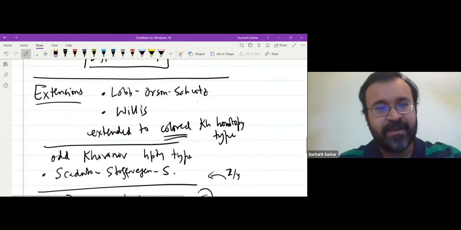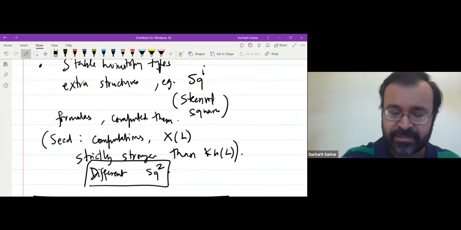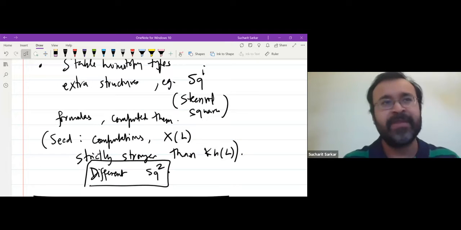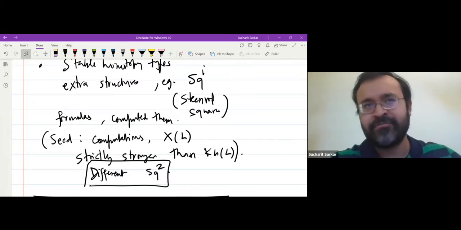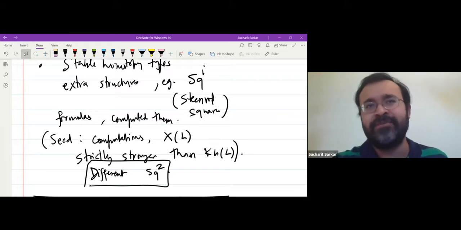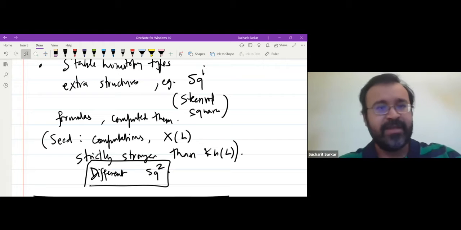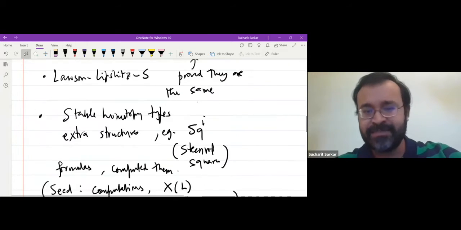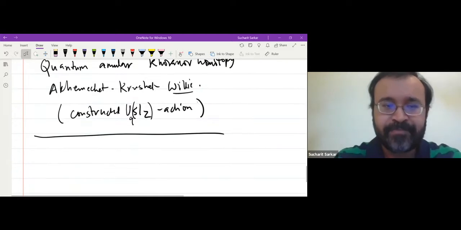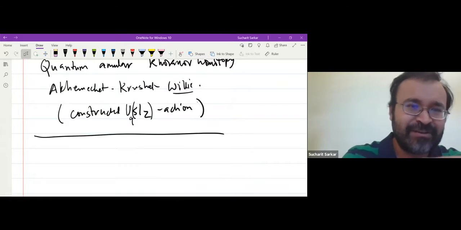It's fairly active. People are constructing different generalizations. So Khovanov homology has branched into different things. It's a very rich theory. There are lots and lots of generalizations of Khovanov homology with different techniques actually. And then we are trying to catch up. So we are trying to construct stable homotopy lifts of all of them. And here are some stable homotopy lifts of some of these things. I guess I can mention our things as well.